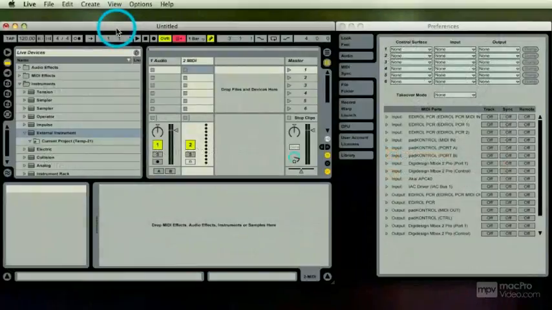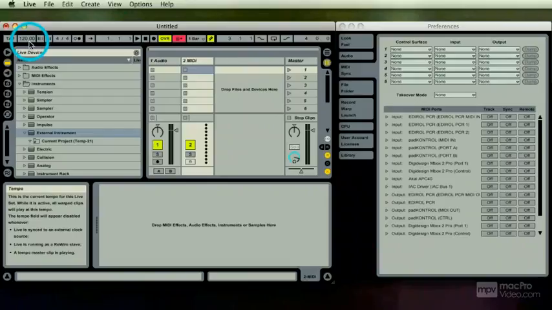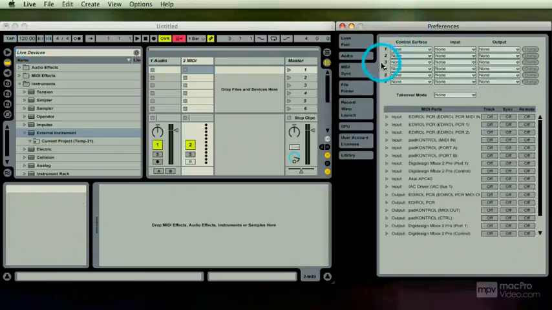Continuing on with tempo, Live can actually receive tempo information from old school drum machines, from other applications on your Mac, and it can pass tempo information on to other applications on the Mac or, again, to outboard old school devices. How? All you have to do is go to the MIDI sync prefs.